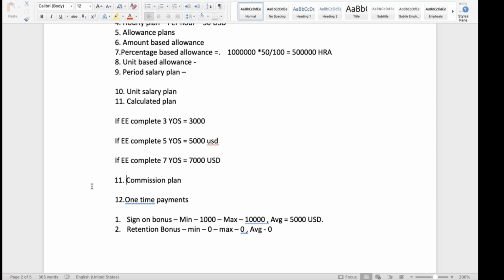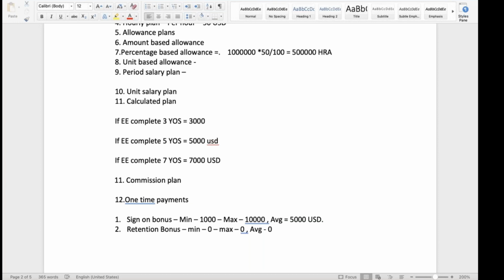So Walmart wants to pay some incentive, a sales incentive, or a variable pay, or a commission to their sales managers. If they sell 1 lakh worth of products in the market per year, they will get 10% as commission, which means 10,000 US dollars per annum. If they sell 50,000 worth of products, 10% means 5,000 US dollars as a commission, or a flat amount. It's not a percentage, a flat amount.